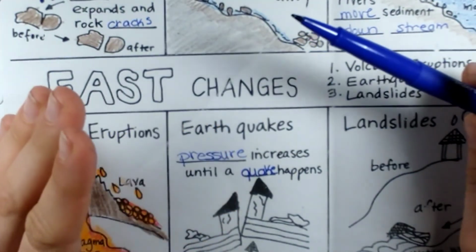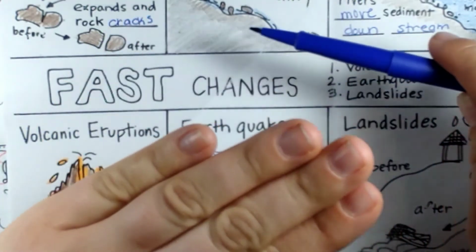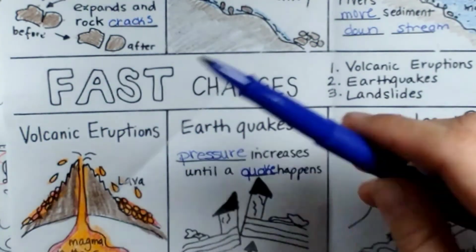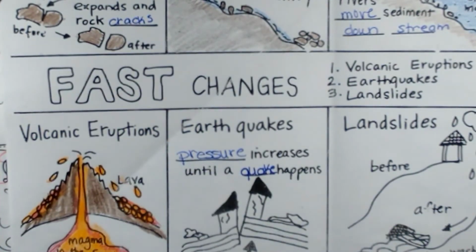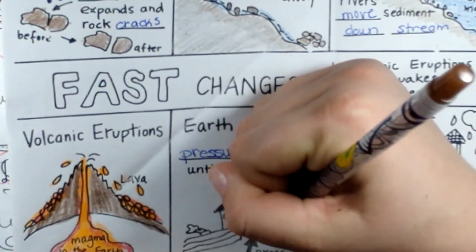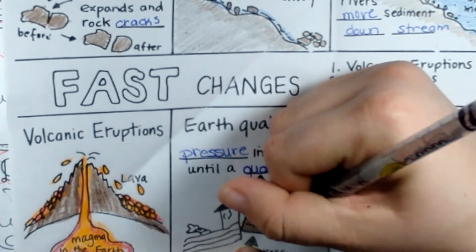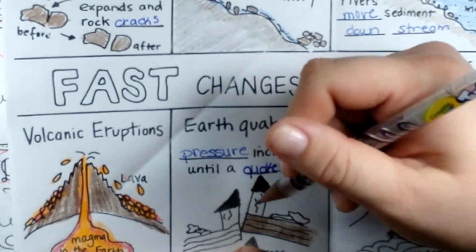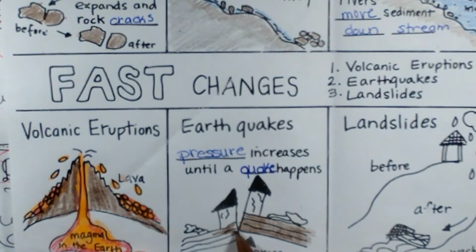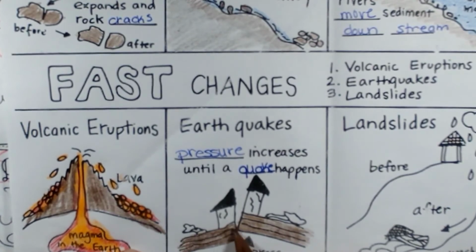And sometimes they bump into each other. And when they bump into each other, or they go against each other like this, or they pull apart, or if they bump in or crash, that causes an earthquake. Think about what happens if you bump into somebody when you're running: you stop where you're going, and then you bounce back a little bit. That's what happens with an earthquake. It's like the earth is bouncing back.